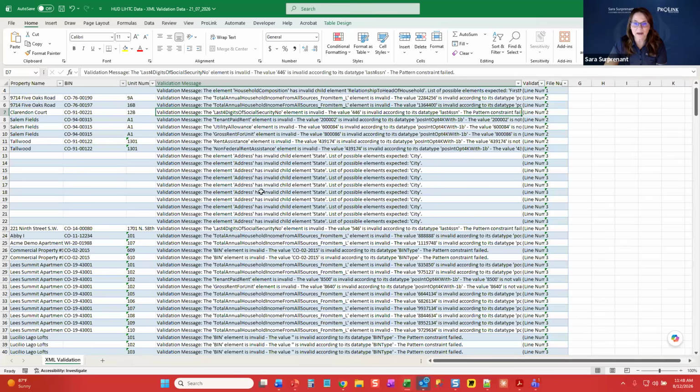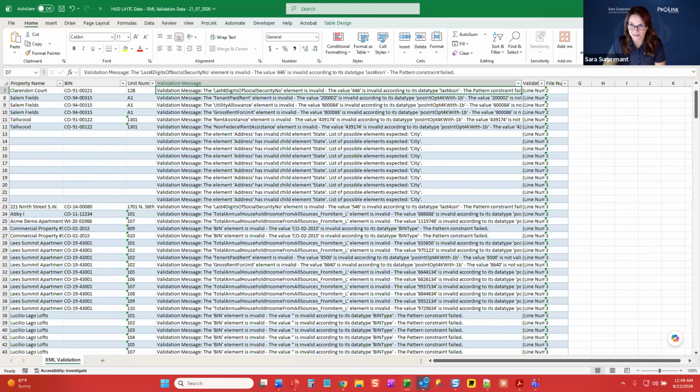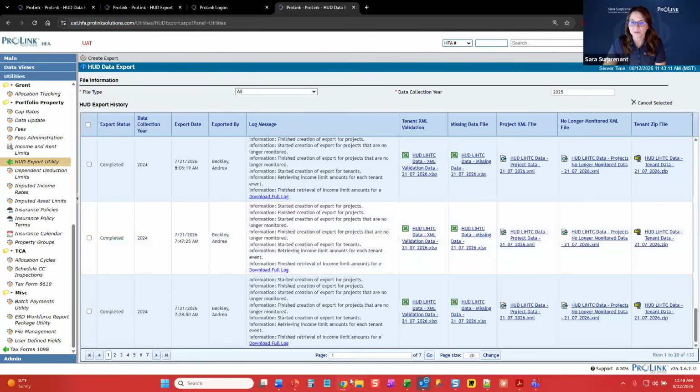But I would expect that most of our agents, you're not going to have any of these, especially because if you've already done your evaluations, you've already taken care of client import, the XML, or submitting and validating their data before it gets to you. So once you start validating your data, the missing requirements you're going to have are going to be like income limits, or you're missing a BIN, or you don't have a county. A lot of these are really simple things that you can fix easily on your side. I would hope that your XML validation file will not have a lot of things in it. So that's what we're talking about when we talk about the XML validation file.